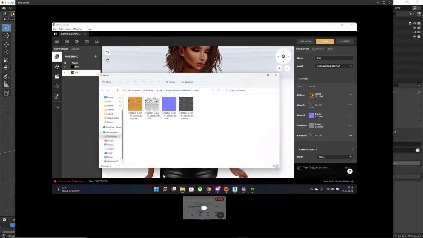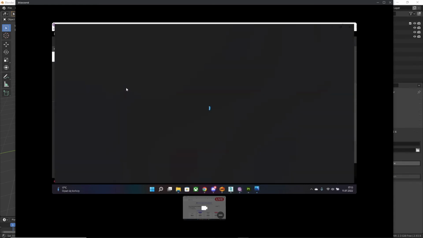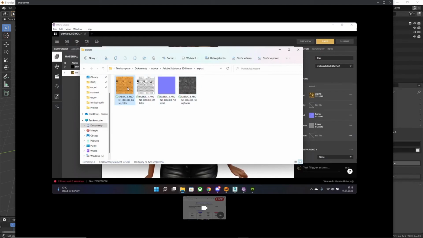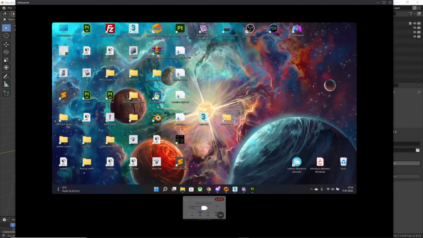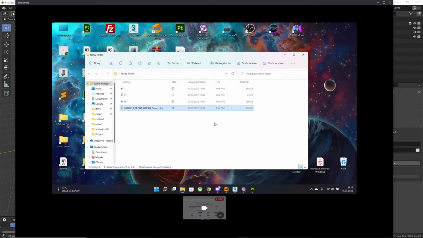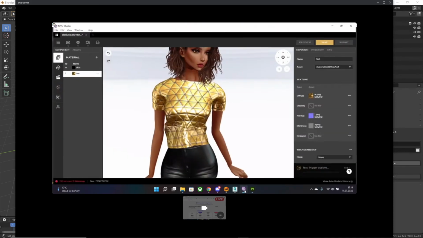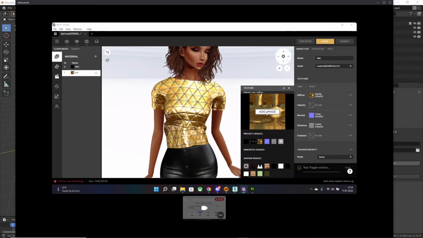Yep, let me quickly go there. Do I have this one? This one. You are talking about this one, yes. Yeah, this is the base one without the environment, as you mentioned. Just let me copy this one to the new folder. Copy, paste, and yes. It's good to play around with them.